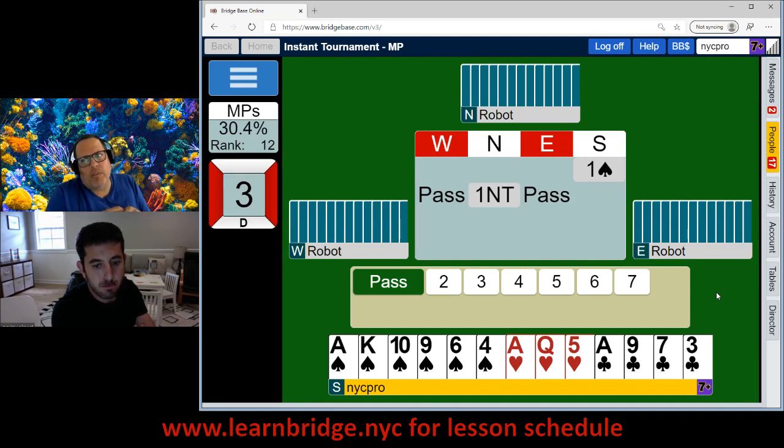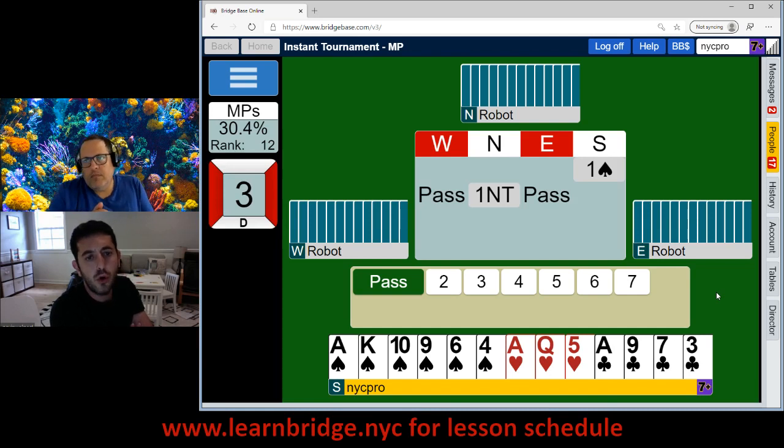What about two clubs? Closer. The problem with three clubs is we're really forcing to game. I don't know if it's a problem. Maybe this hand is good enough for three clubs, but two clubs is not limited in the same way that two spades is, because it's only limited by the fact that we don't have enough to jump to three clubs. Jumping to three clubs is a game-forcing jump shift. When opener jump shifts to a second suit, they're saying we are going to game.